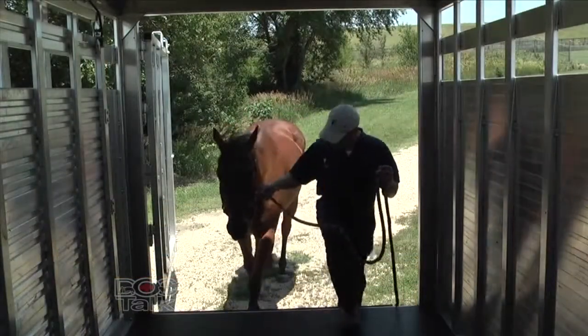Yes, and that could be something too. Some owners will have them on asphalt and they're jumping out of those trailers onto asphalt, and that's a wreck too. They just slip and fall down. So just thinking ahead before you load and unload is something we maybe just take for granted, but understand the horse and what they have on their feet, so those shoes.